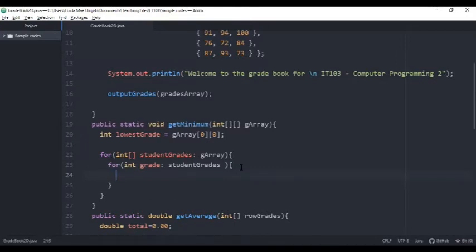Okay, now what happens here is that we already got each value in every row. We will now compare, no? We compare whether it is less than or not.